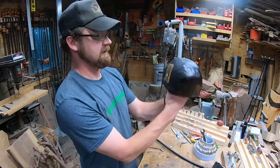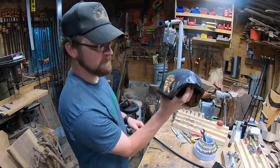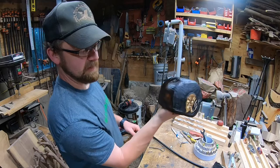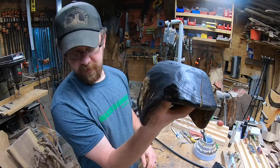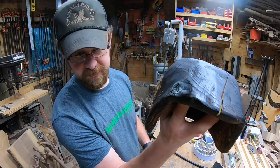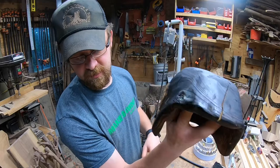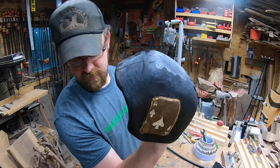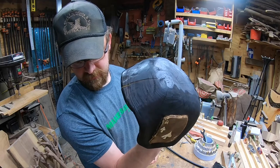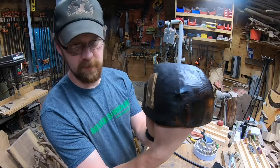I definitely like how these came out. Something different from what I'm usually doing. So, I think it's good to try new stuff. I don't know if you guys can tell, but they are raised. It's like I removed material, so the skull is raised off the helmet. The same thing for the card. See, it's kind of raised off. It's a little tough to see in the camera, but you guys get the idea.